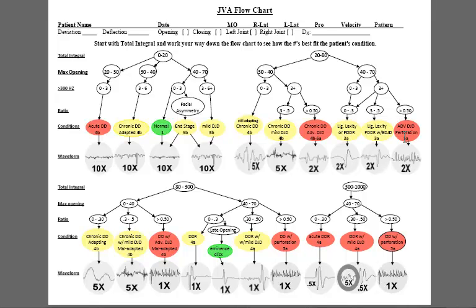Keep in mind, again, the flowchart joint vibration analysis does not constitute a complete diagnosis. You still need to do a thorough history. You still need to do your clinical examination. We don't want you to replace radiography or anything else. Joint vibration analysis is simply a method of objectively recording the vibrations that occur in the temporomandibular joint. And by recording them objectively, by their amplitude, by their duration, by their frequency, we can effectively categorize them and then compare them to a post-treatment.